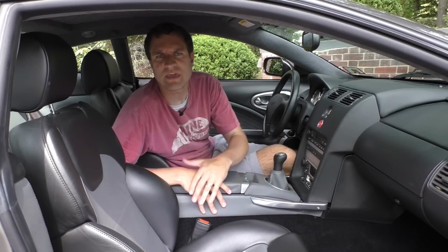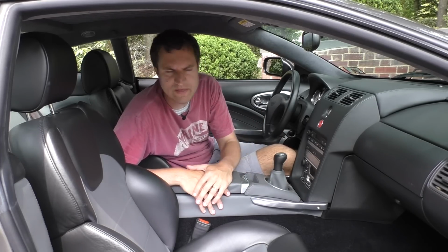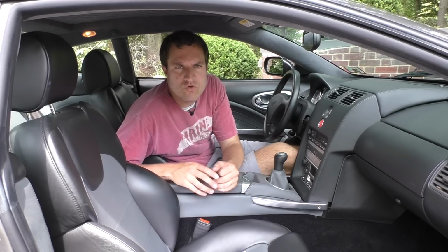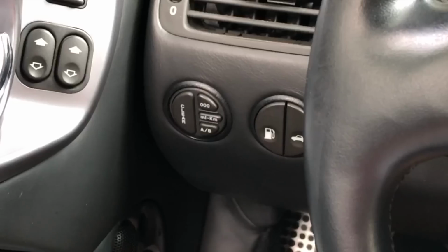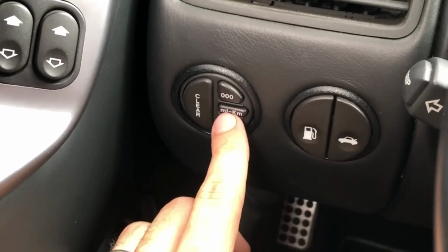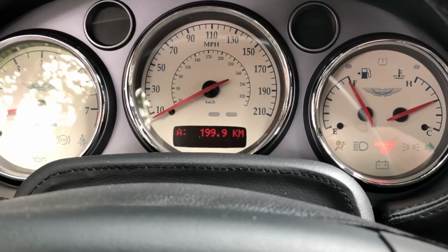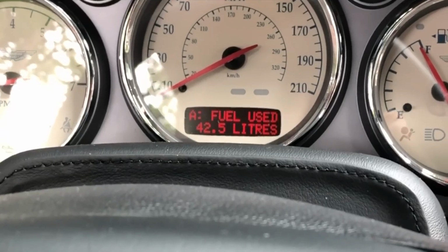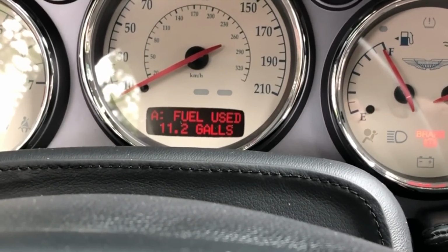Now, next we move back to the gauge cluster with the beautiful font. There are a couple of interesting items worth noting in the gauge cluster. One other interesting item is that you can easily switch from miles to kilometers. You press a little button to the left of the steering wheel, and it instantly switches your trip odometer or whatever from miles to kilometers. Now, the funny thing is when you switch it from miles to kilometers, it also switches automatically from gallons to liters. Even though the button only says miles to kilometers on it, it knows that if you're going into kilometers, you probably want everything to be metric.